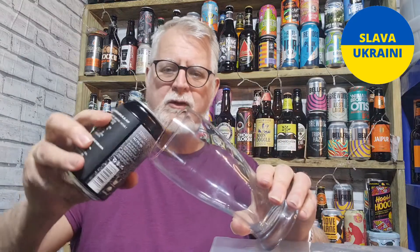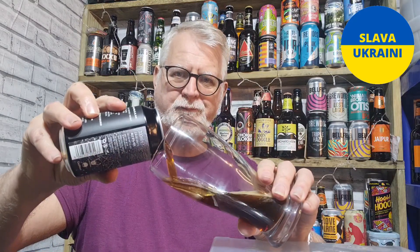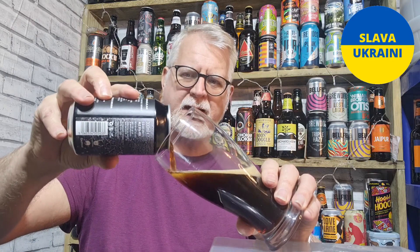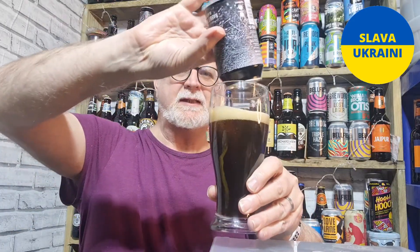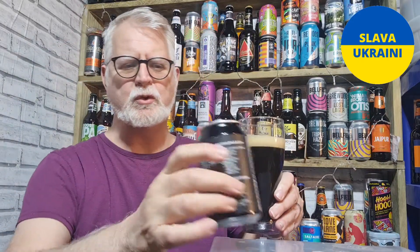This is probably one of the more interesting ones coming out of the box, and probably one of the more interesting styles. So it is a black IPA, so it will pour dark. What you want with this style — I think I'm a slightly good judge of beer — is some nice, dark, roasted malt flavours and profiles to come through. But because it is an IPA, you're also wanting those hops to shine through as well, so it's got to be really well balanced. With black IPAs, that's probably one of the trickiest things to do — to get that roasted malt and then the IPA stuff to come through as well, because roasted malts, if you think about your stout or your porter, can be quite overbearing.